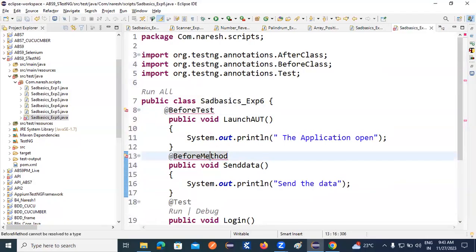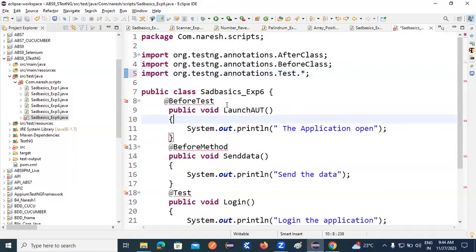Second one is the before method. One minute, I need to import.